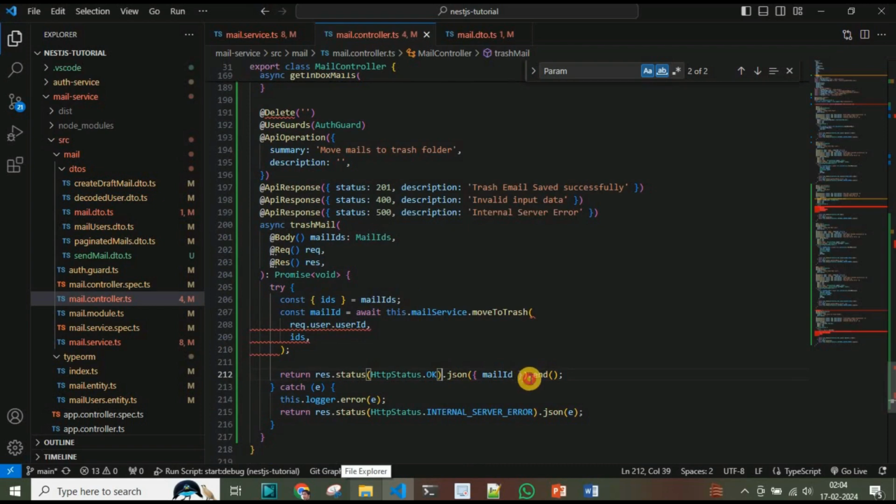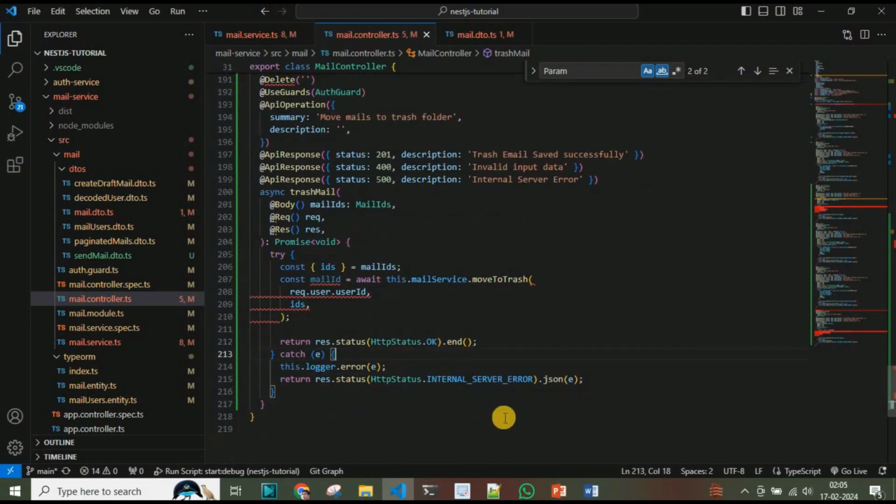And on successful trashing, it will send the 200 response, otherwise it will send the internal server error.